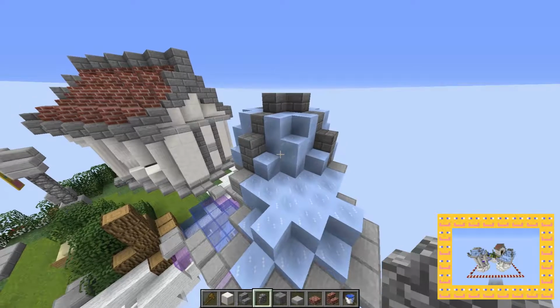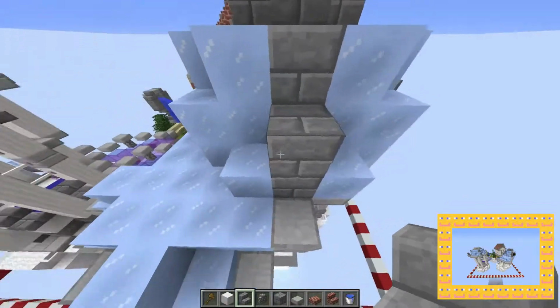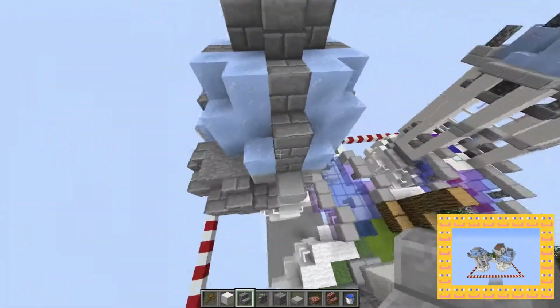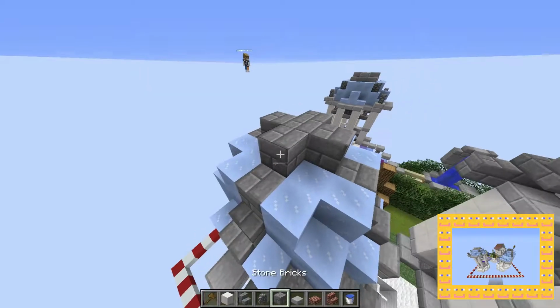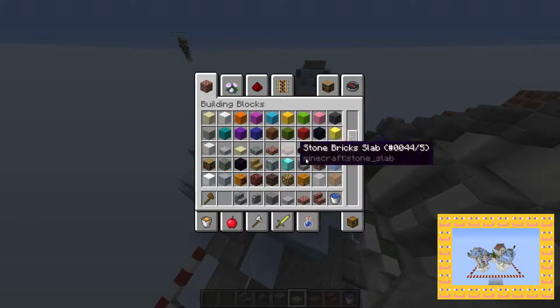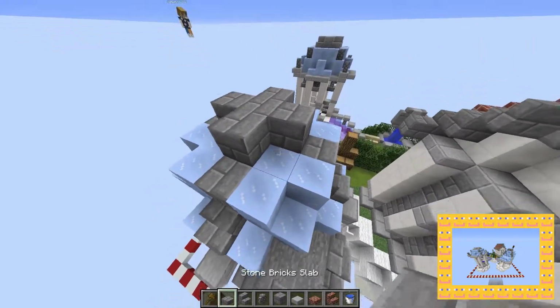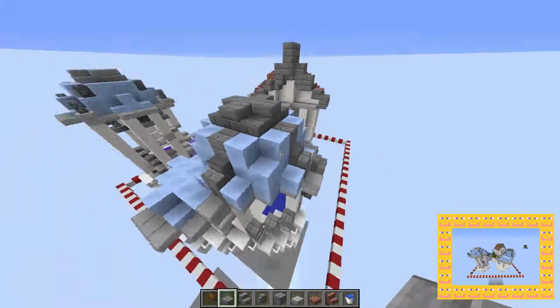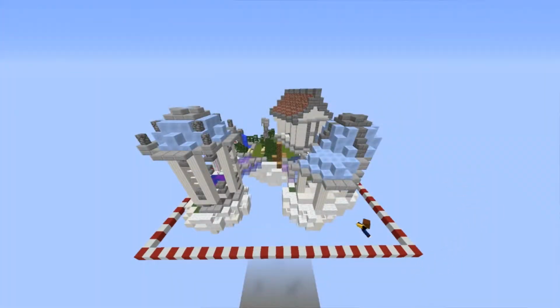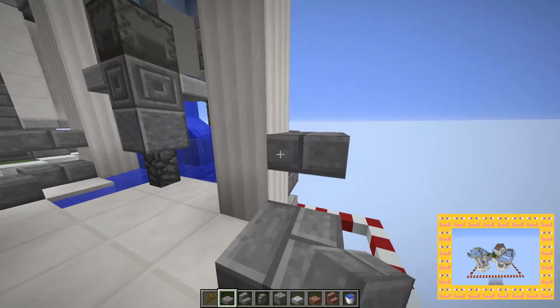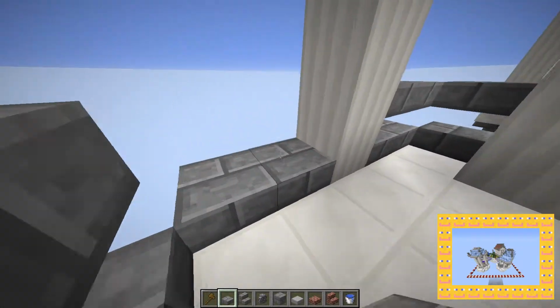Let's grab our stone stair. Place it right over there. And then we can put some stone brick slabs around this. Alright. Now, let's continue our half slabs around the outside over here. Because we just still need to make our walls a bit. We don't want to fall out of it or just not know where we are.